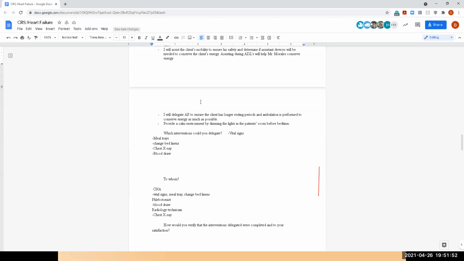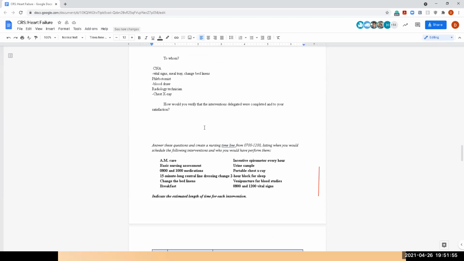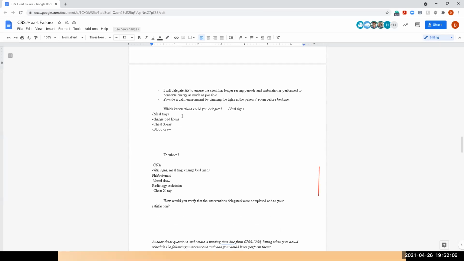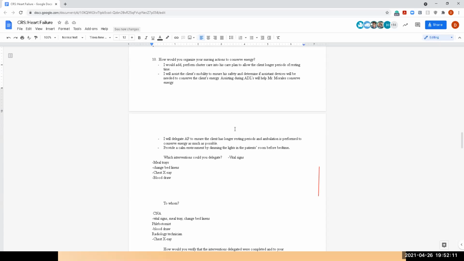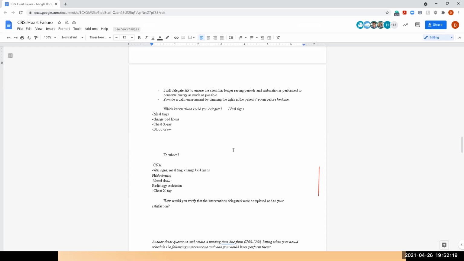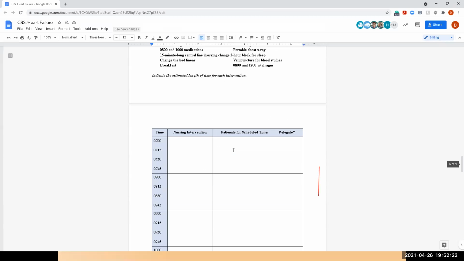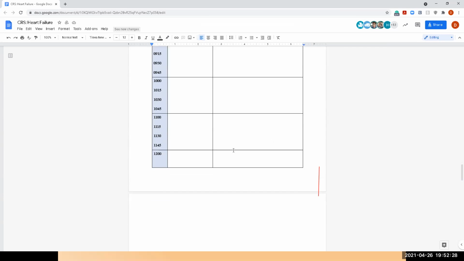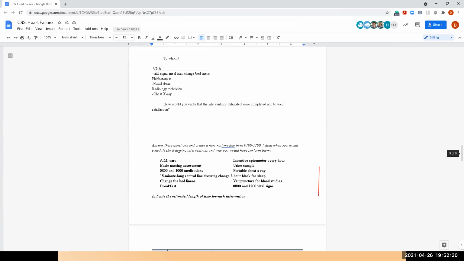Okay. And then the last part of this is talking about who could you, and this is important, but we don't need to spend class time doing it. But just thinking about who does what interventions, how can you delegate, how can you make this care more streamlined, and bringing people together and figuring out how to actually do this. And let's just talk about this organizing care.